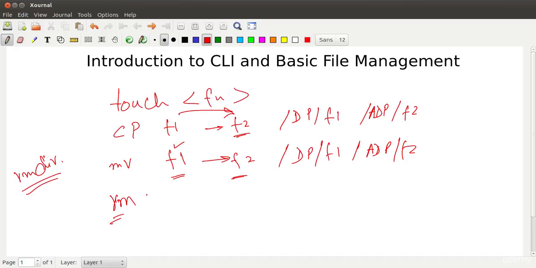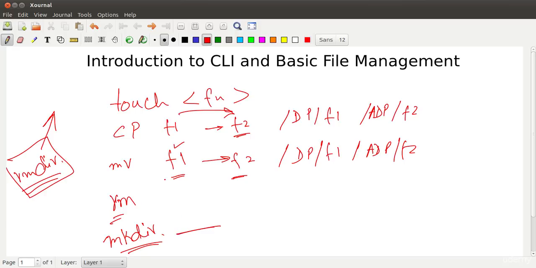Another problem with the rmdir command is that if you are trying to remove a directory and it is not empty, then this command will give you an error that you first need to make the directory empty and only then you can delete it. To create a directory, we can use the command mkdir, which obviously we can guess stands for make directory, and then the directory name that we want to create.